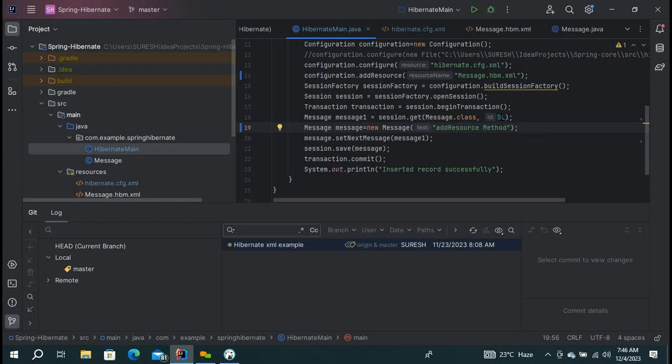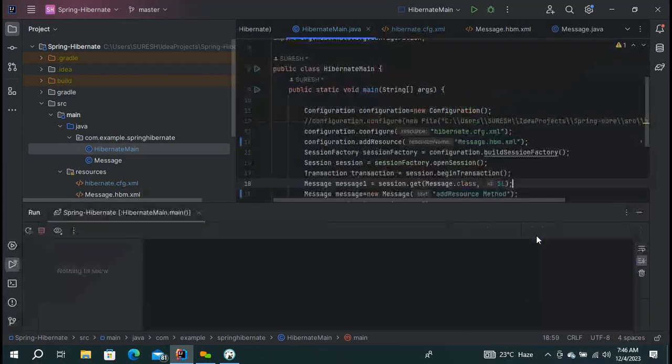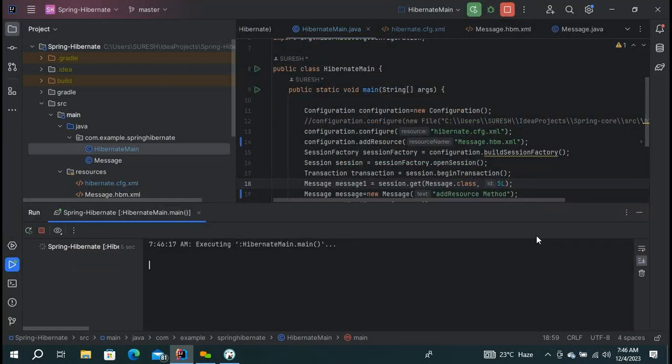Okay, and we'll keep the file as it is, and I'm going to save this record. Now I'm calling the add resource method. What the add resource method basically does is, when we want to add the mapping file, we can call add resource and provide the respective mapping file, because the add resource method expects a parameter, and we provide the particular mapping file name here.